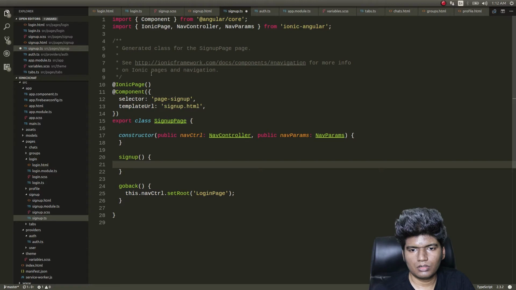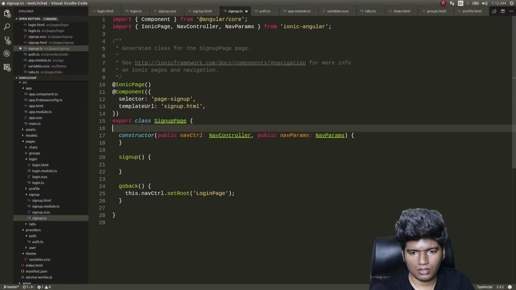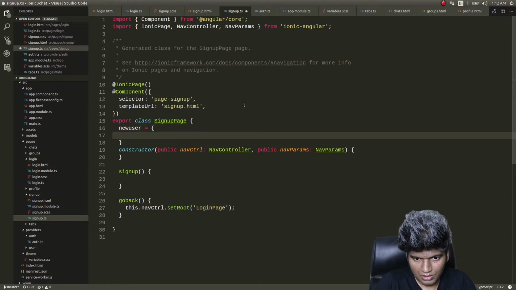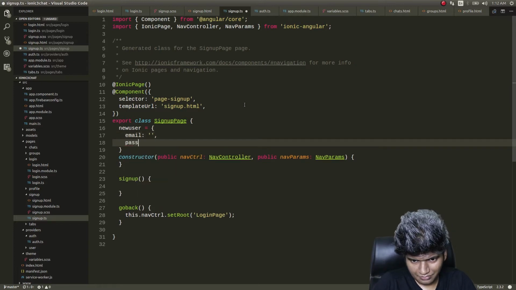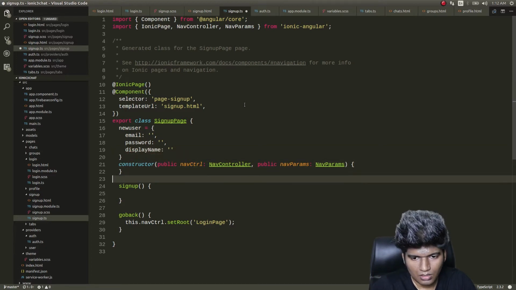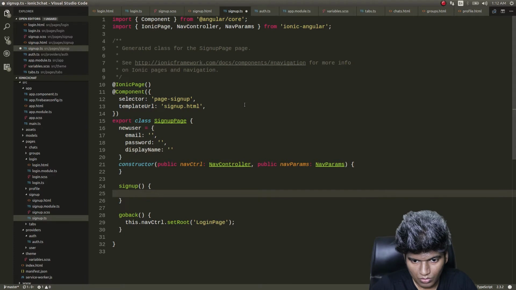Now what we will do is we'll have an object, new user, and inside this we'll have all the fields. The reason why I'm not creating an interface for this is I'm just going to use this only here, right? If I'm using this in multiple areas, then I'll go ahead and create an interface for this as well. Let's just move on with the code.